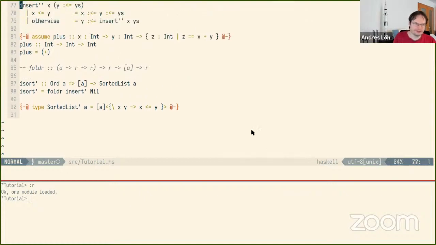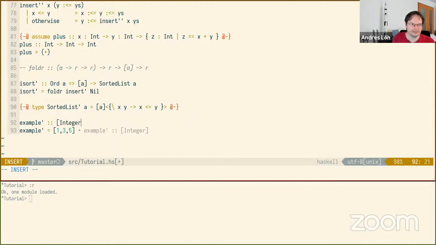Anyway, even if you're not fully comfortable with this syntax, the way that we can use sorted list prime is exactly the same now as before. So if I just write 1, 3, 5 or run something like this, and I give it a type signature. Now in this case, it's a type synonym, so not a data type.